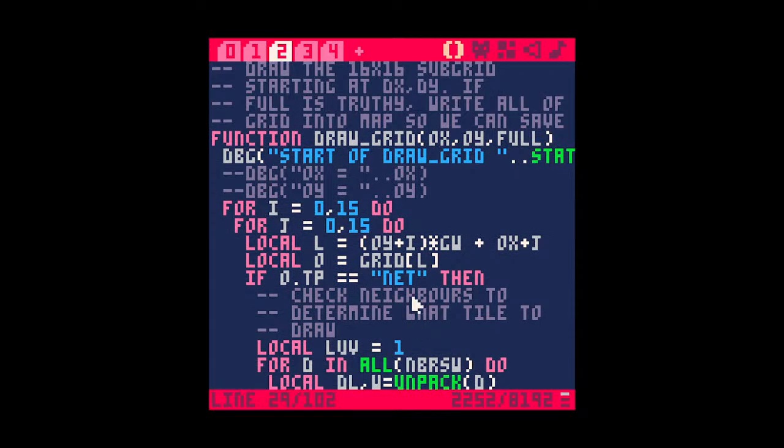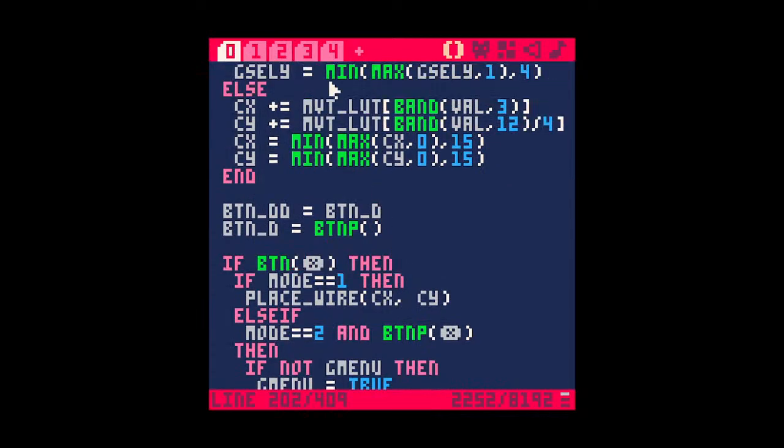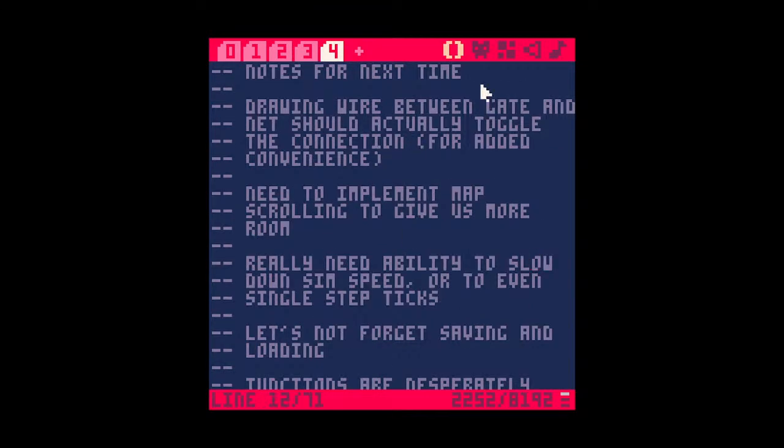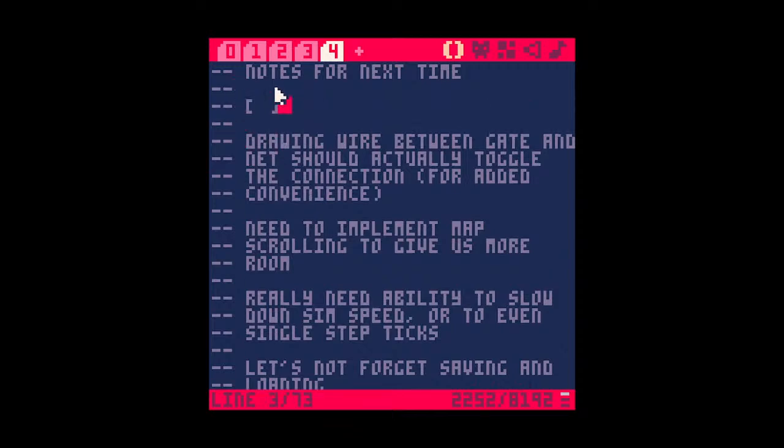So I've only got about an hour. So let's do something easy first. Let's start by, okay, let's organize a to-do list here. I mean, I just have a bunch of to-do items, but let's actually make a list so I can check stuff off. First thing I'm gonna do right now is implement scrolling.